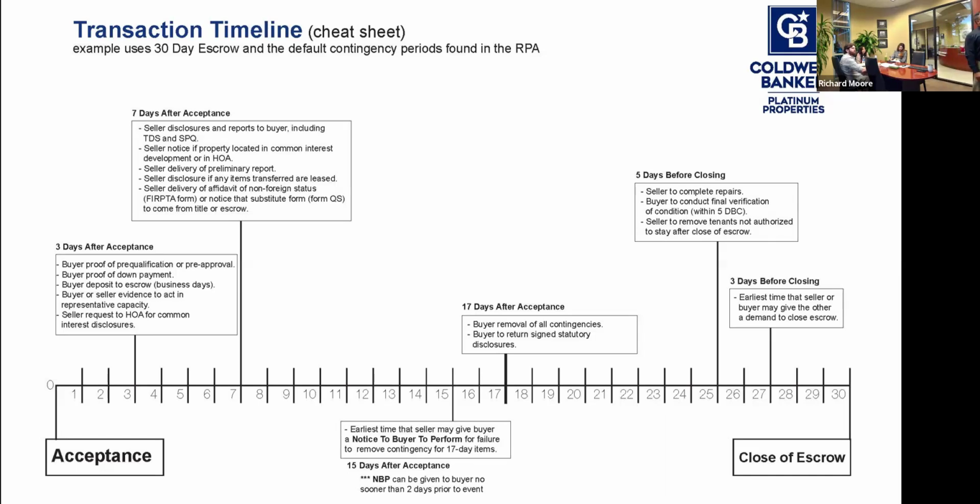Another thing is, by that time, if you asked them to pay for a termite inspection, the report should already be in as well. And that could be something you're going to negotiate into the request for repairs, so for them to fix any termite issues or a credit towards it as well. And that includes Saturday and Sunday, all the days, right? 17 days, yes, it's every day.